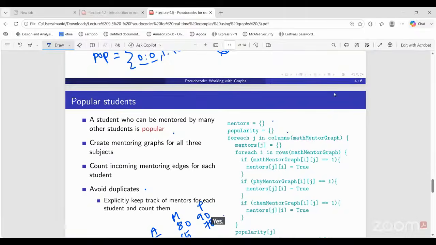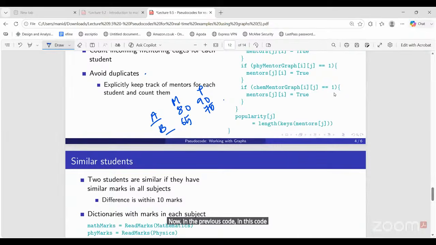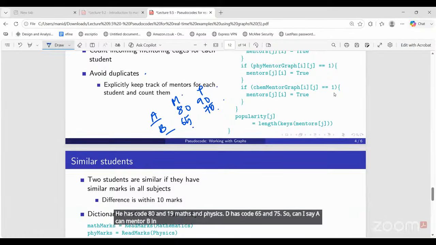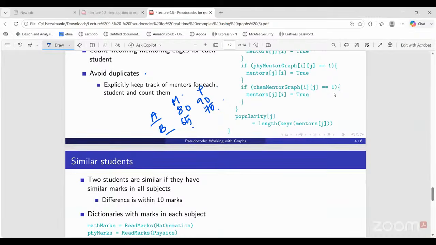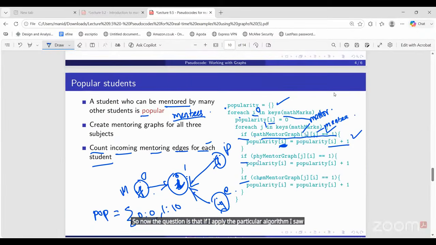Now in this code, A has scored 80 and 90 in maths and physics, and B has scored 65 and 75. So can I say A can mentor B in both subjects? Yes. So now the question is, if I apply the particular algorithm I saw here, then for this A and B, A is one person only mentoring B in two different subjects.